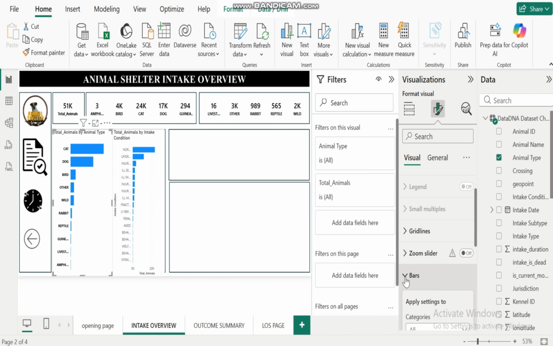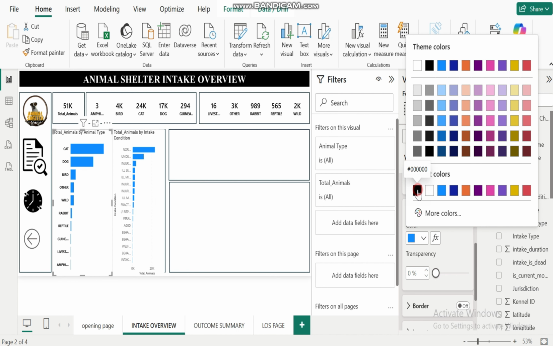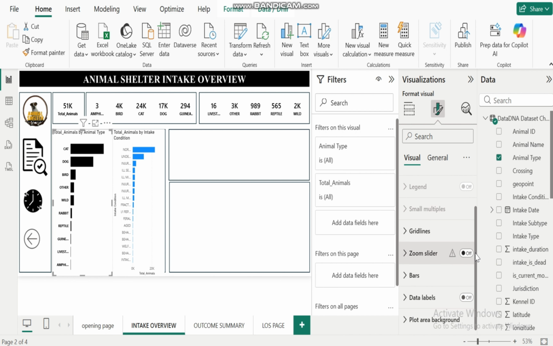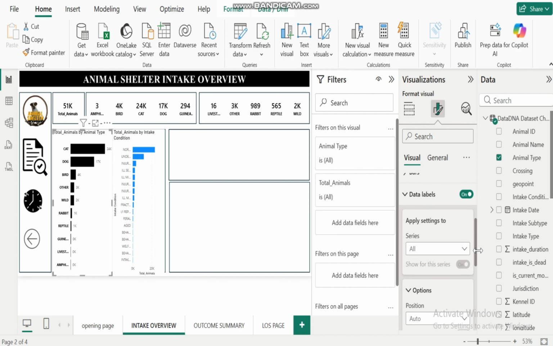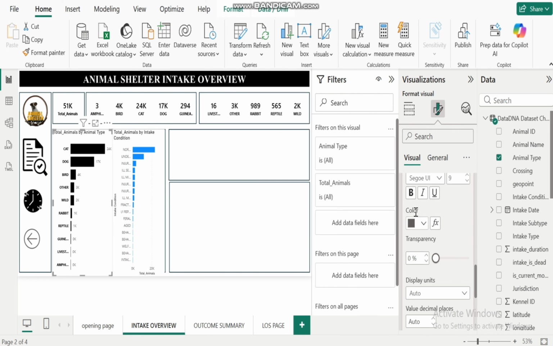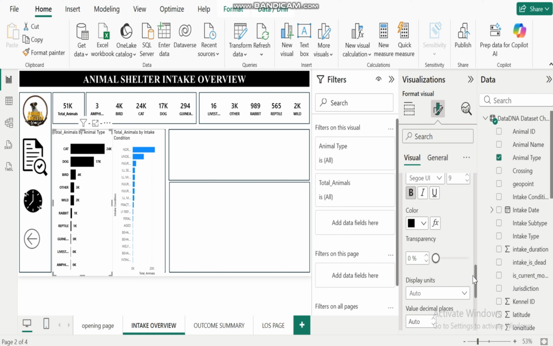And then for the bars, I want to change the colors from blue, I want to make it black for all of them, so I'm making black for my bars. All right, so now we want some data labels. I'm going to turn this on. My data labels, I want them black, and I want them outside. Since I'm already outside, I just want to make them black, bold black. All right, and that looks good.